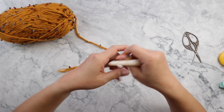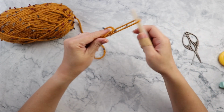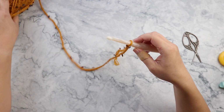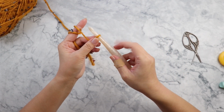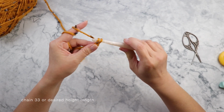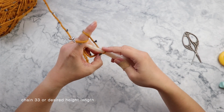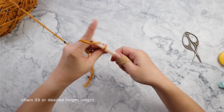Okay, so starting with a slip knot, we're going to chain as many chain stitches as you want. Again, you can use whatever weight yarn. Just make sure that you have the appropriate hook size. Check the label of your yarn. So I'm just going to work a quick sample, but in the example I showed you, I chained 33.